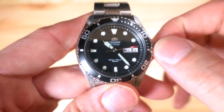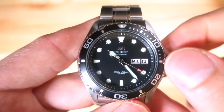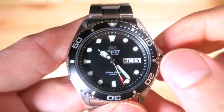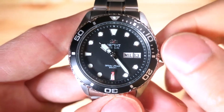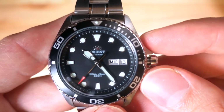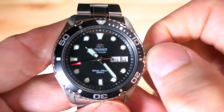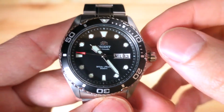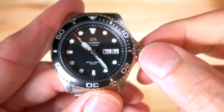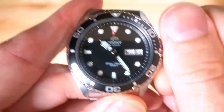So this is a hand winding movement. Speaking of the movement, this is an Orient in-house movement. It's used on a couple of their watches, but the difference between this movement and the original Ray, if you look up the original Ray, you'll see there was a pusher here, which I find is pretty hideous and unnecessary to be on the watch, and that was so that you could change the date. But they have corrected that with this movement, and so you're getting, as far as in-house goes, there's only a couple of watch brands that do in-house movements at a reasonable price point, and they are essentially Orient and Seiko.